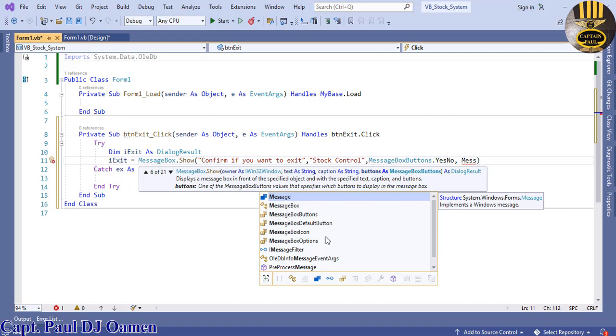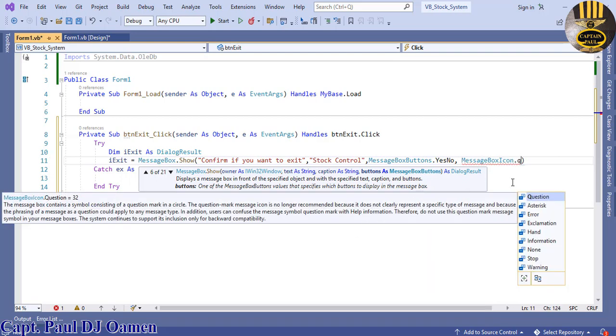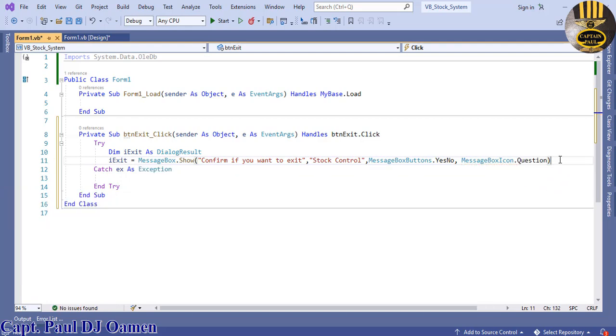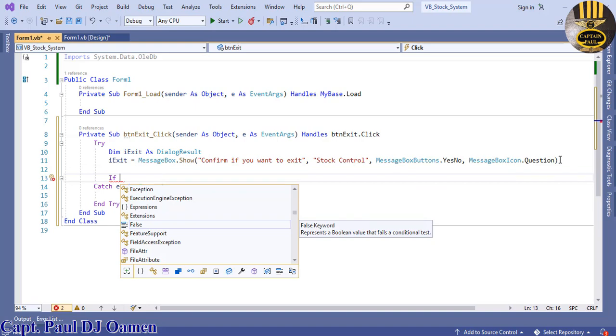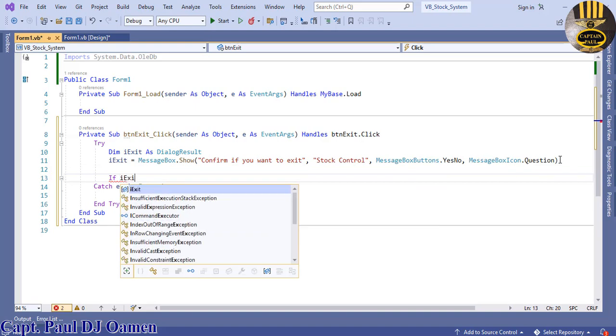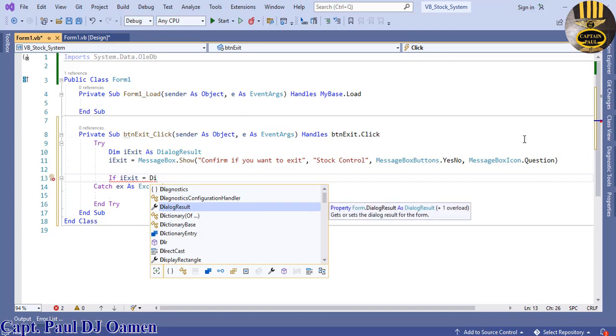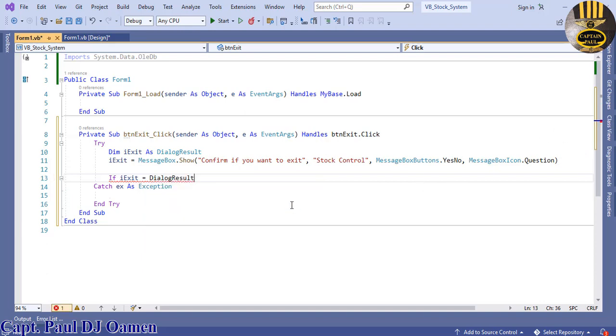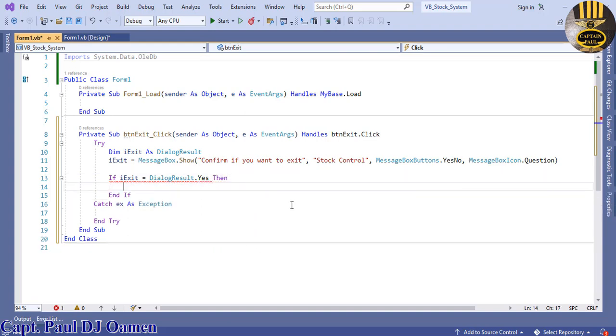Let's scroll right down, as the icon. So the icon that I'm going to be using is going to be the question mark. That's fine. So now let's use conditional statement here. If I exit equals dialog result dot yes, then we want the following, application dot exit.